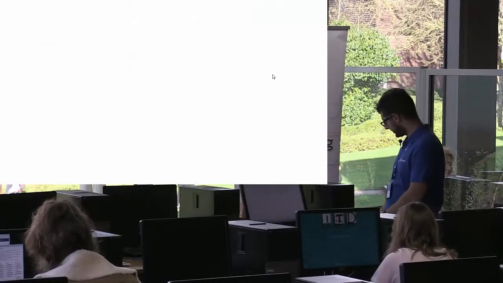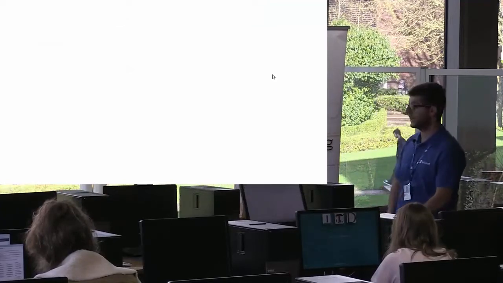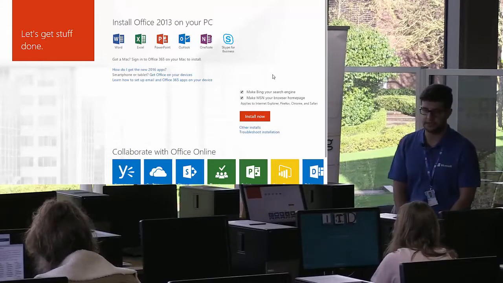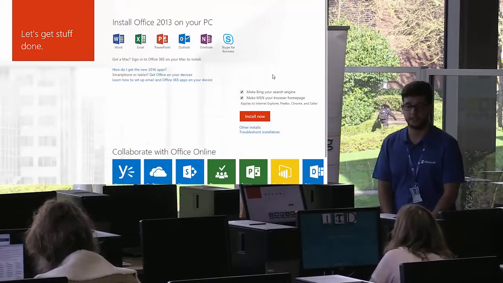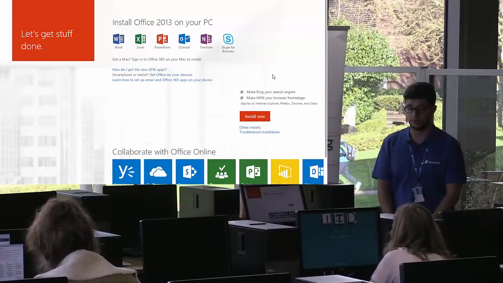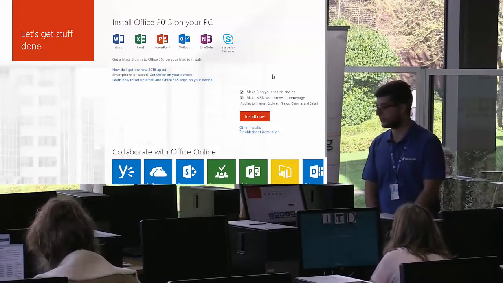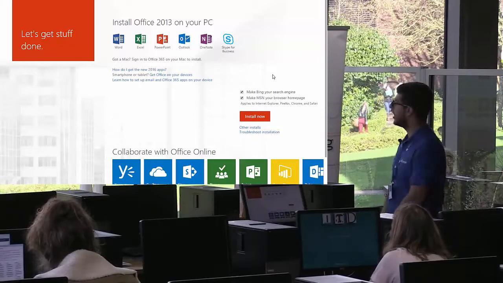Grand, so once this logs in, it should be the same kind of screen that you get if you log in with your own accounts. This is the Office 365 home screen. Basically, Office 365 is your free subscription to Office while you're students. Once you leave college, you won't have access to this anymore. But while you're in college, you get Office for free.